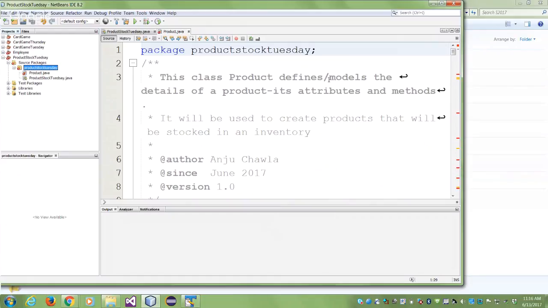So here I'm defining or modeling a product, and the details, if there are a lot, I don't mention them. I just say its attributes and methods. So that's all I need from you. A small 2-line, 3-line purpose that makes sense. It displays the monthly salary, no. It asks for the user name, for the employee name, no. That's not what the class does. It's just a definition. It just defines an entity, right? So my product class is describing basically details of a product, its attributes and methods.